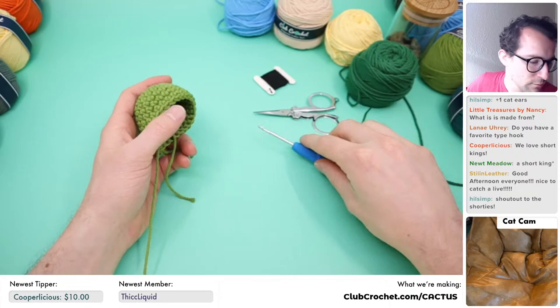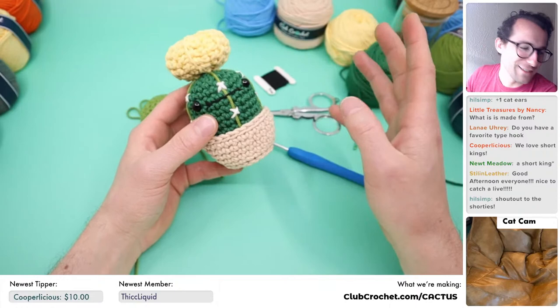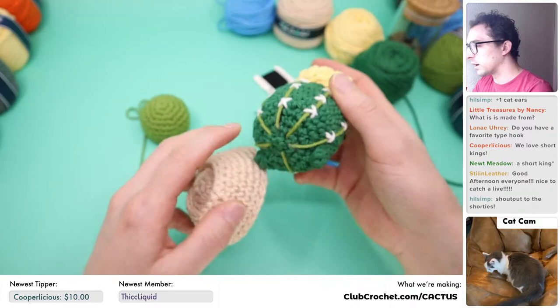As far as the height goes, because our pot, you know what, let's actually grab the pot from this cactus. Actually, here's a secret. Some people might not know this about the cactus that we're making today, but it is going to have a little body with little legs and probably a little butt. You can kind of see his little butt crack there. So there's a heads up. There's not really any dirt. It's just a little tiny body.